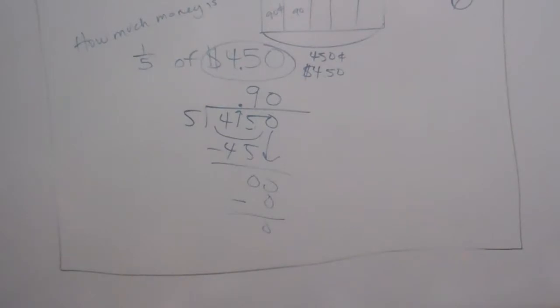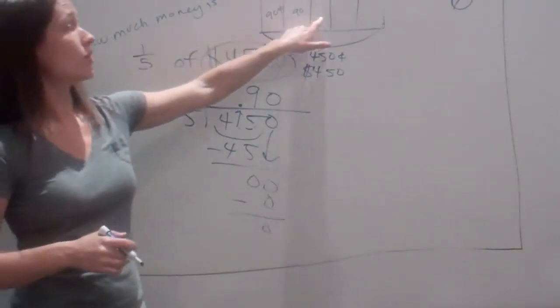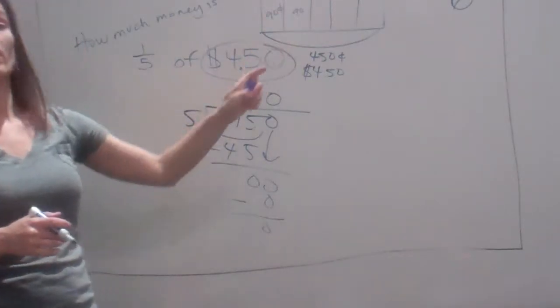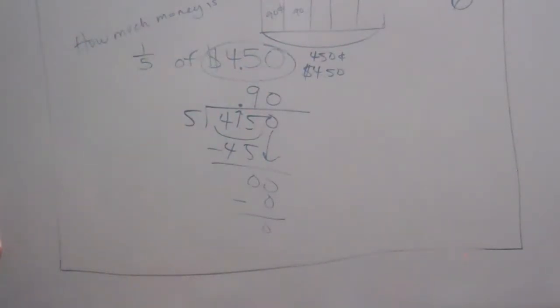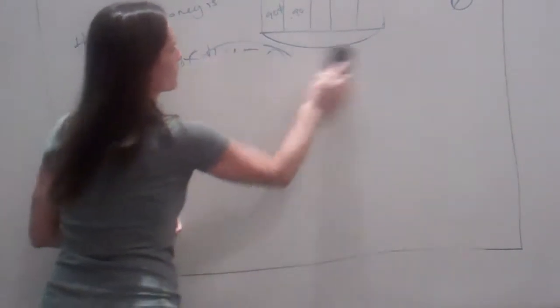Yes? Is the like 1/5 is like the bottom 5? Is that always the one that you always divide? Yes, so it's always the bottom, because we're always wanting to divide it into that many parts. Okay? Everybody feel like they understand how to do it? Yes, ma'am. Okay. Now, last thing and then we're done.